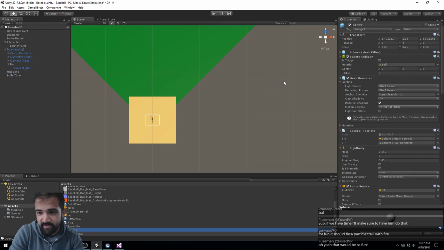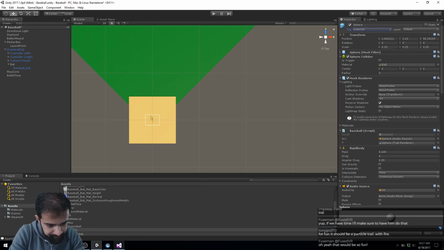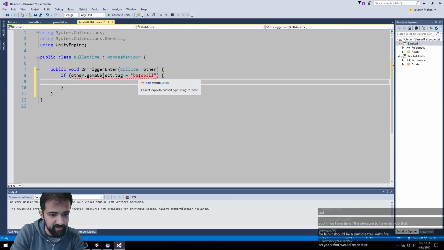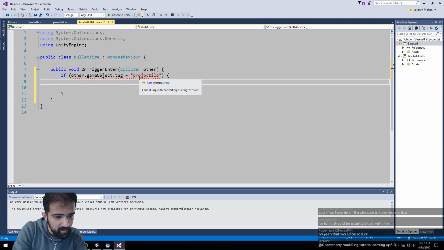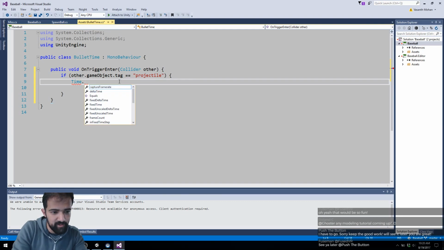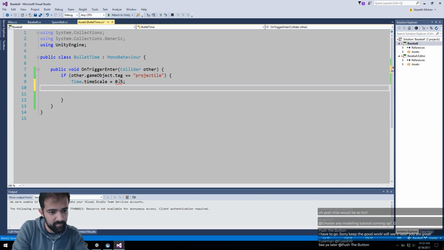So I'm going to tag these pitched balls as projectile. And now, if the tag is projectile, we know that it's a ball that has passed through this. So what we'll do is set time scale to, let's just try out half time. Then we'll start a coroutine.